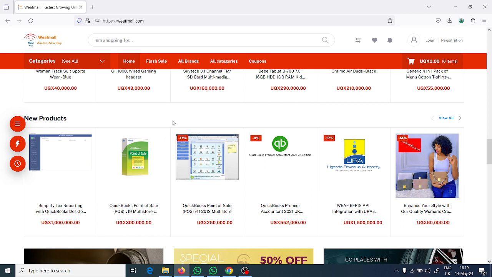Now, how do you purchase a product, and how are you able to download your product and go ahead and do other things and do maybe installations, configurations? So we are going to go through the process of purchasing a product. Let's say we are going through the process of purchasing QuickBooks Desktop from WIFMall, and you can be able to install it on your machine or your machines in the office.